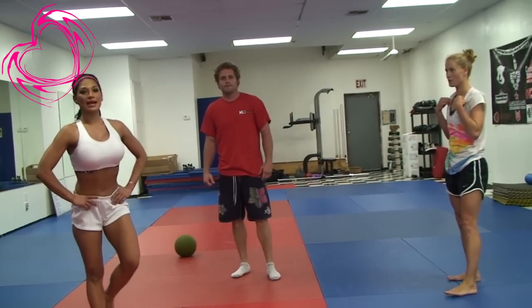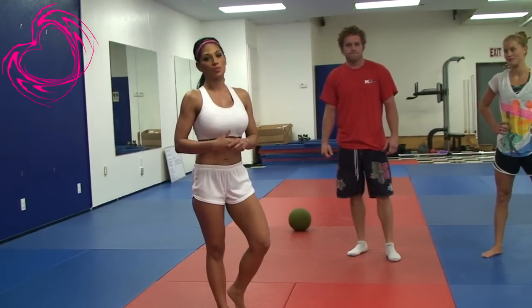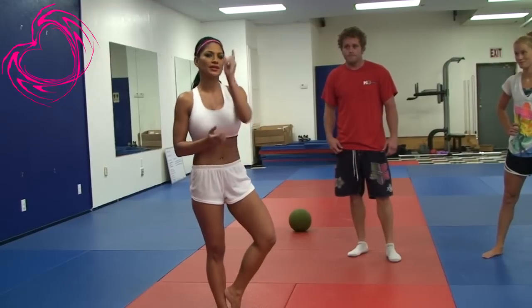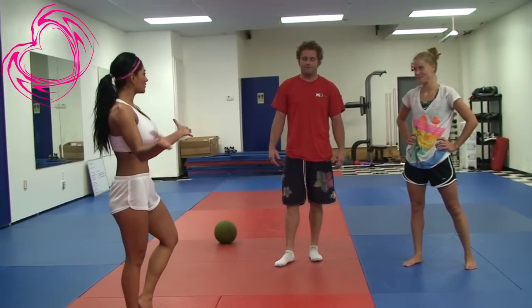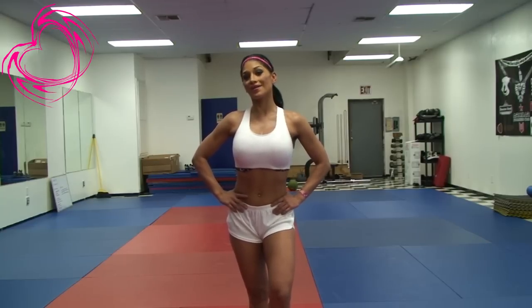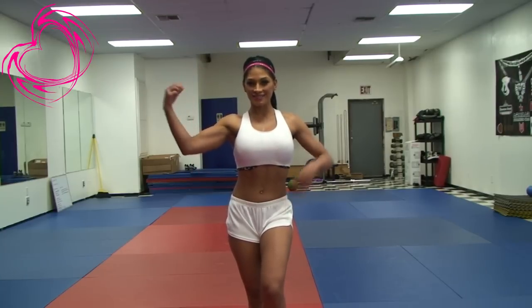Well, there you have it, my cyberbots — abs with a partner. They just did a set of eight each, but if you're just beginning you can go ahead and do a set of eight, or work your way up to 15 or 20. Three to four sets of eight or 20. Go at your own pace and challenge yourself — never compete with anybody else but yourself. Kirk and Kama, thank you so much for allowing me to come out here to your wonderful gym. Bye, my cyberbots! Make sure you check out Kirk and Kama on Facebook at KO Sports Training and Flips — I'm going to leave their link down below. Bye!